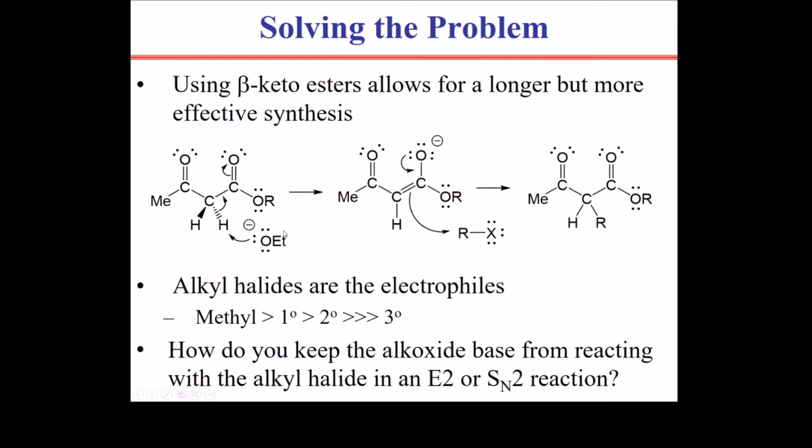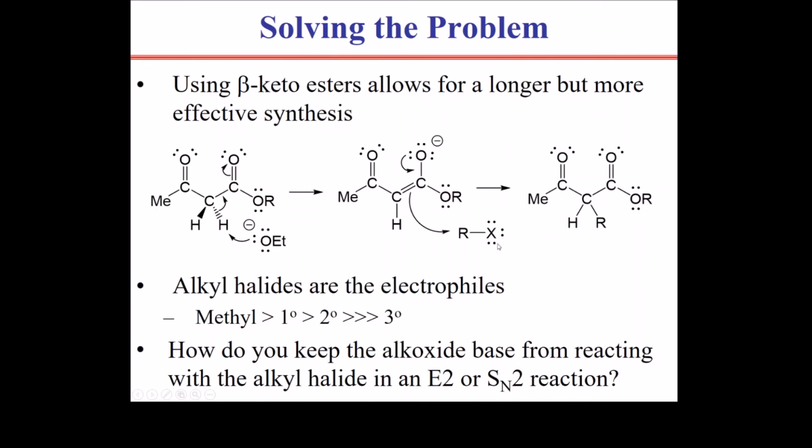And one of the ways we can do this is using beta-keto esters. Just like with the Claisen condensation and the Dieckmann cyclization reaction, ethoxide can easily pull a hydrogen off of a beta-keto ester. The electron density cycles up onto one of the two sides, and then when the electrons cycle back down again, you add your alkyl group directly in.